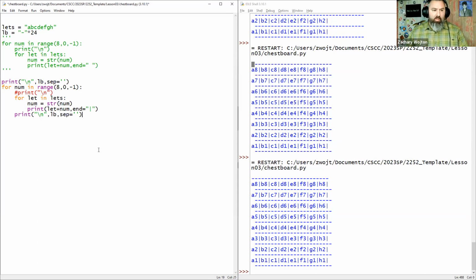Nothing tricky. If you paid attention from lesson 1 to lesson 3, this is everything within the book. Well, not everything, but there's no tricks. There's no joking around. I'm not pulling your leg. I'm not telling you to go research the entire internet to recreate this. Literally, for each number in my list of numbers, 8 to 1, and for each letter in my list of letters going A to H, print a letter and number next to each other. That's all it is.